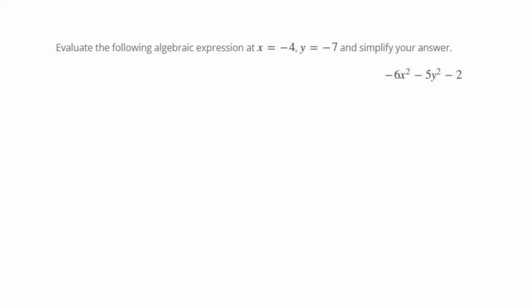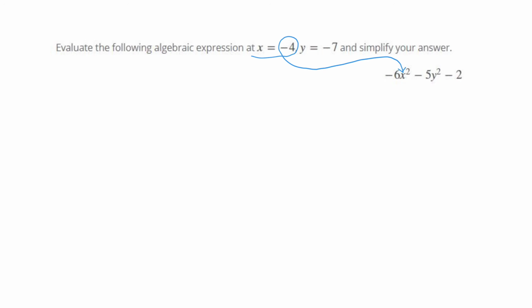Let's try doing some evaluating. Now, evaluating is a lot of times we're going to be doing those multiplication rules. So remember, if you multiply the same type of sign, if they're both positive or both negative, then you have a positive answer. If you multiply one of each, you'll end up with a negative answer. All right, so evaluate means that you are going to plug in a value for the variable and then determine what does it equal. So in this case, they tell me that x is equal to -4. So I'm going to grab that -4 and I'm going to put it in place of the x right here.